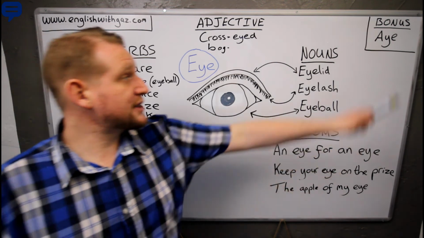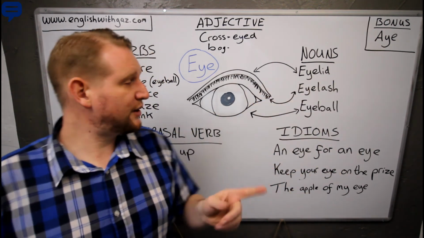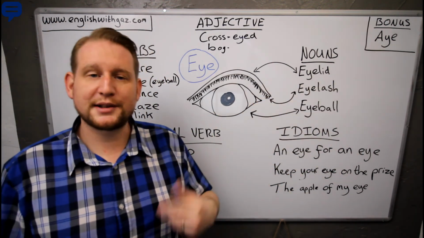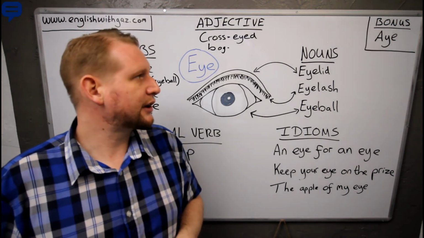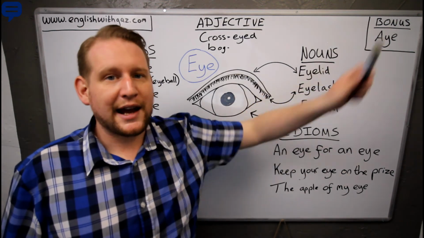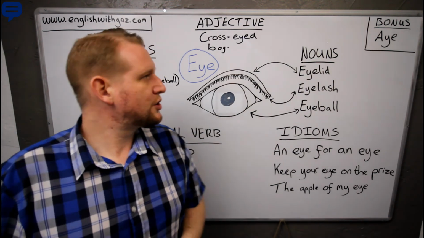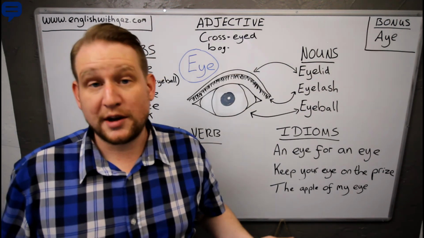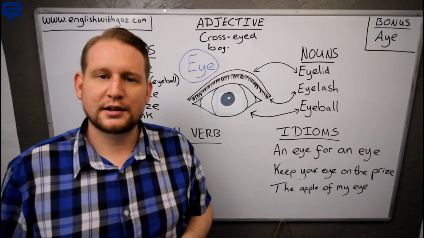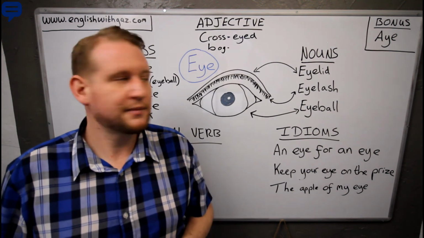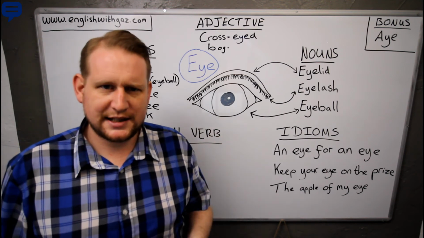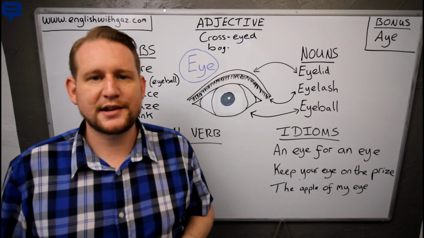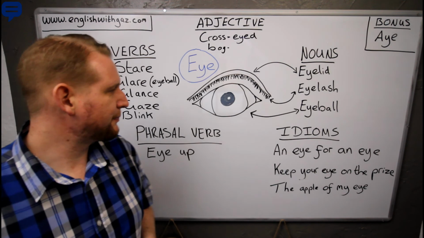And I've got a little bonus here for you. It's not strictly the word eye spelt with an E, but I'm from Yorkshire in England. Regardless of where you are from in England, the word I is commonly used to express, yes, agreement at something. So, hey Gaz, do you want to come to the pub tonight? I. So there we go. I just means yes. If you say that to any British person, they'll understand what you mean.